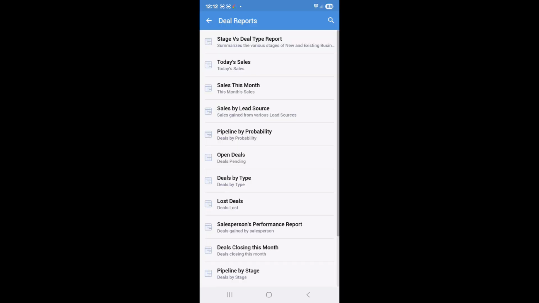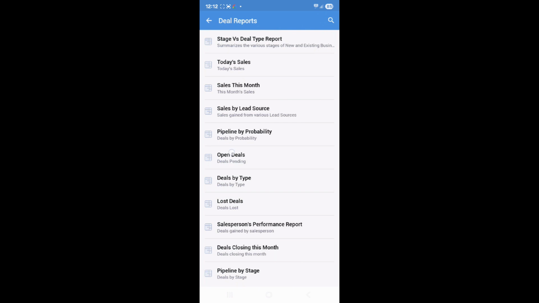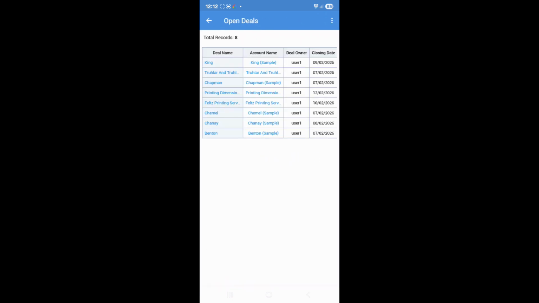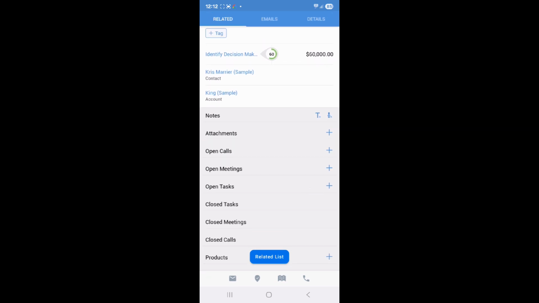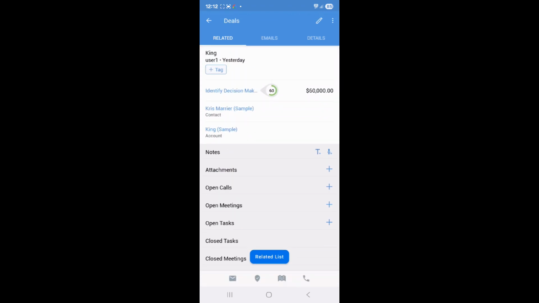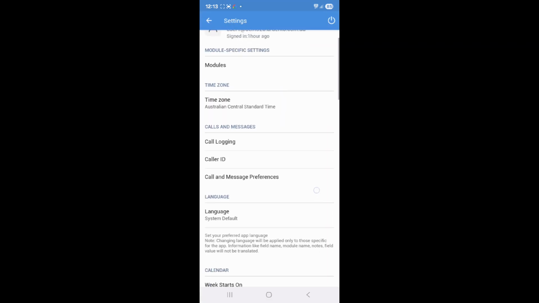Reports that I have access to in the CRM are available through my mobile application, and all of the drill down functionality works. So there's a lot of functionality that extends quite beyond the normal CRM functionality right into the mobile app, and you can use that to manage all of your day-to-day activity plus general account management and record management using the mobile application. It's worth looking at a few of the settings here as well.